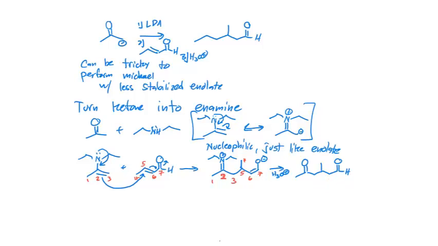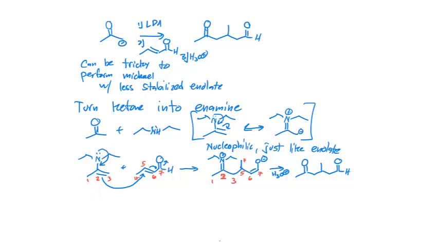So the end result is that I've made this bond right here, just like I wanted to up at the top reaction. And I know some of you were saying, what the heck happened to the original ketone? There it is, sorry about that. But you can see that this product here is the same as this one now that I've fixed it, except that this enolate does not participate in Michael reactions very well because it is just less stable than the stabilized enolates we saw on the previous slide, or it's less stable than this neutral enamine.